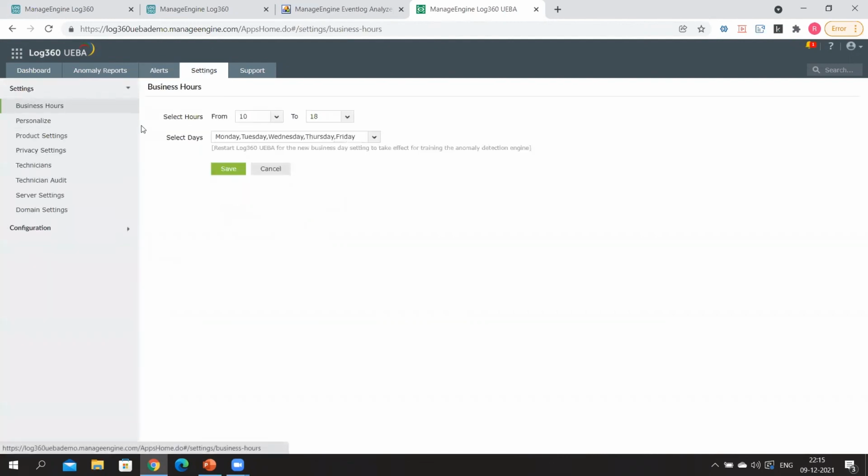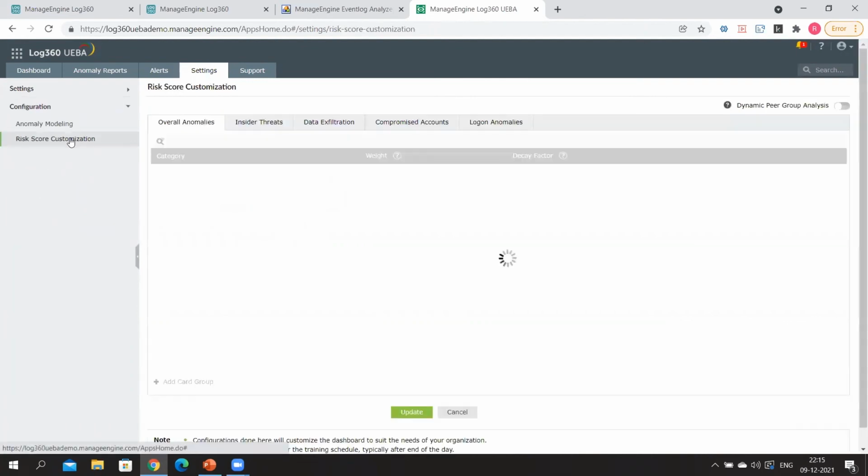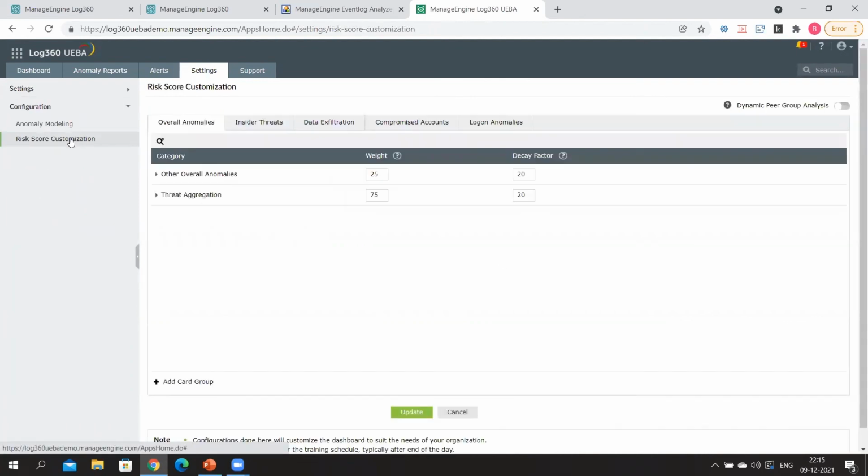If you go into settings and then you go into configuration, you have risk score customization. Unfortunately, not many people are using this feature right now, but the people in this webinar, I'm sure you're going to love this feature if you're using Log360 UEBA. So you see that there are 4 different sub-risks that Log360 UEBA is going to look for you.